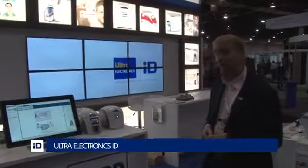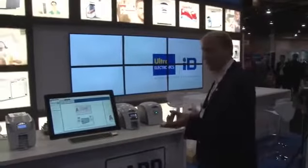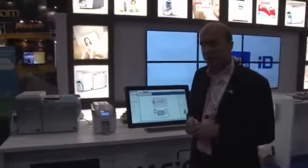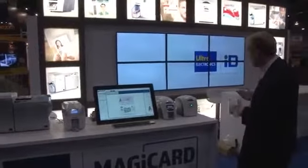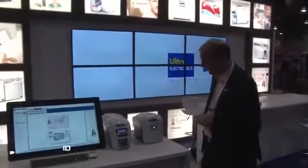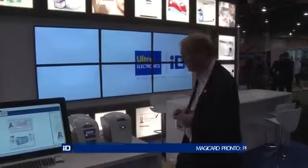I'm just going to take some time to introduce you to our Magicard ID Card product range. Essentially, we've got two sets of products, our entry-level printers and our professional series printers. Our badging series includes our entry-level product, the Magicard Pronto. Magicard Pronto is a very simple to use, hand-fed ID card printer.